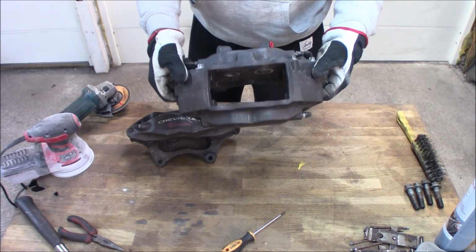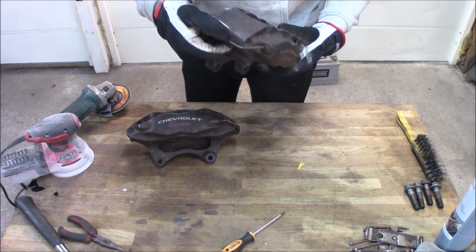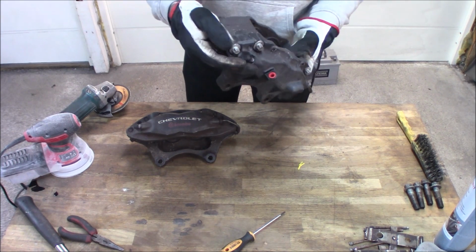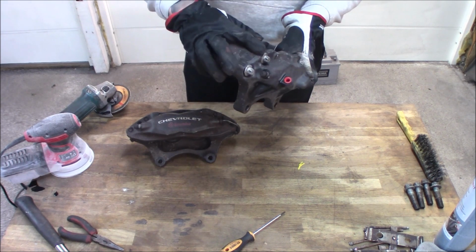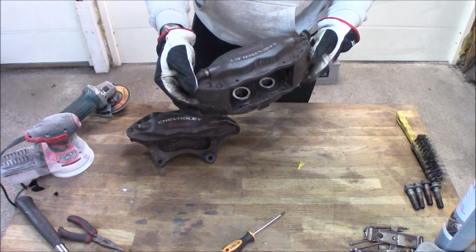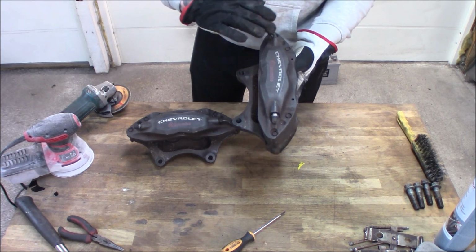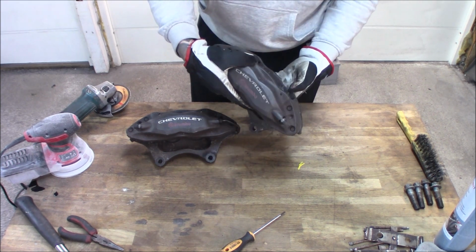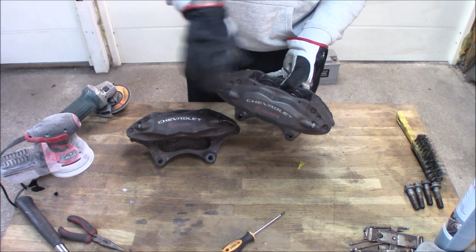So now the caliper is somewhat clean, just a quick degreasing. So now we're gonna grind down or sand down a little bit of imperfections from the casting of the caliper. You need to remove some of this prior to the painting. And here we are just going to sand very lightly so we get a clean, nice finish to apply the new emblem or the decal. And then we are going to mask up for the pistons and then start applying some paint.